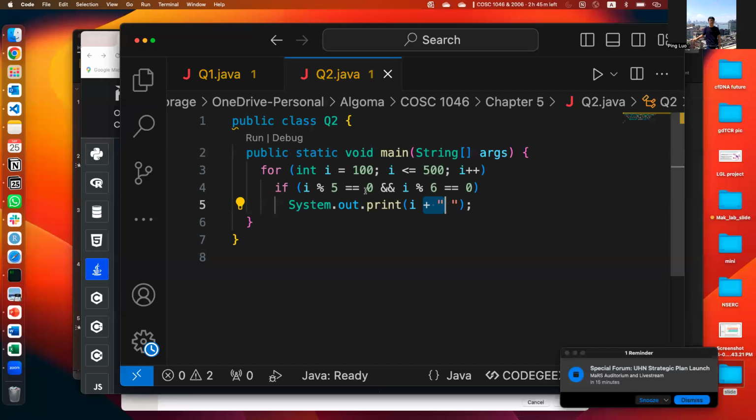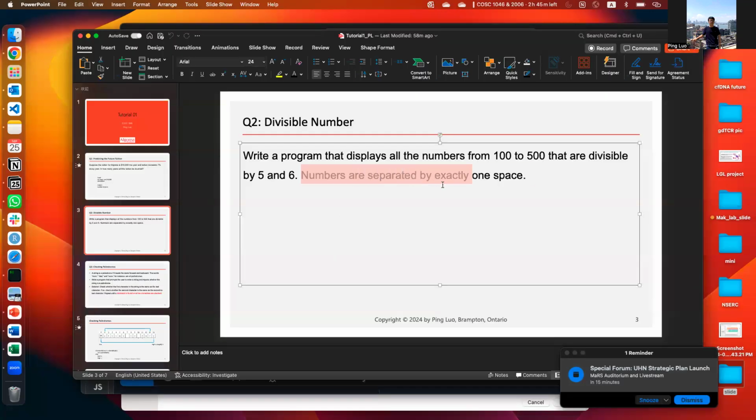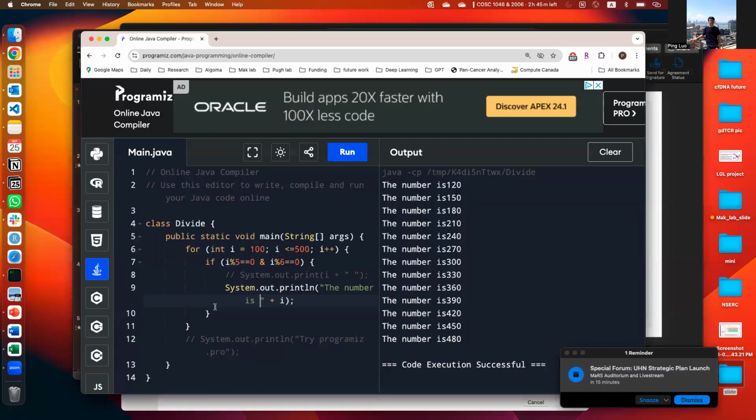So you can see this is a script. What do the quotation marks mean? System.out.print, i plus quotation mark. In this question you need to separate each number by one blank space, and the quotation mark here is just one blank space.